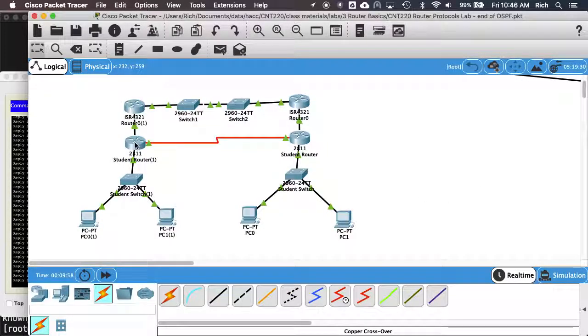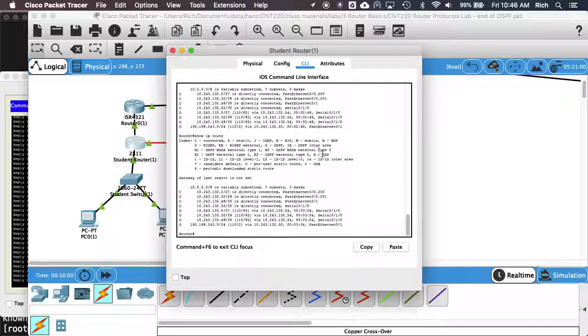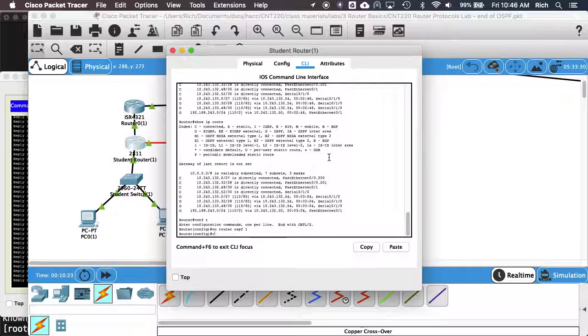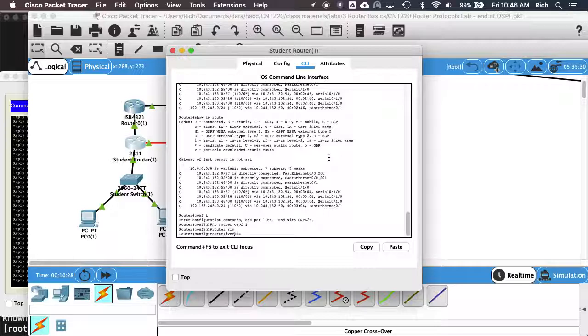So once we're done with OSPF, we're going to reconfigure all the routers to switch to a different routing protocol. First, we're going to switch to RIP. What we're going to do for that is reconfigure it by turning OSPF off: no router OSPF 1. Then we're going to enable router RIP. We're always going to use version 2.